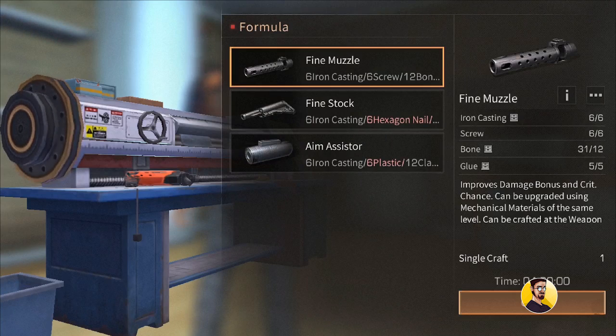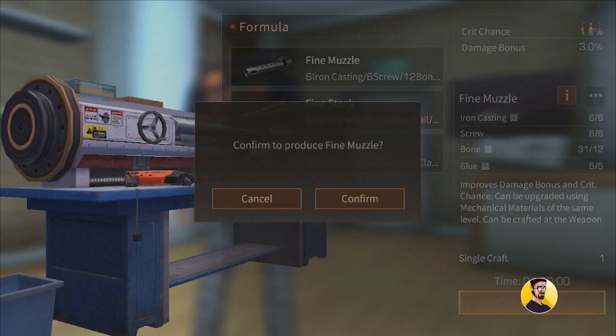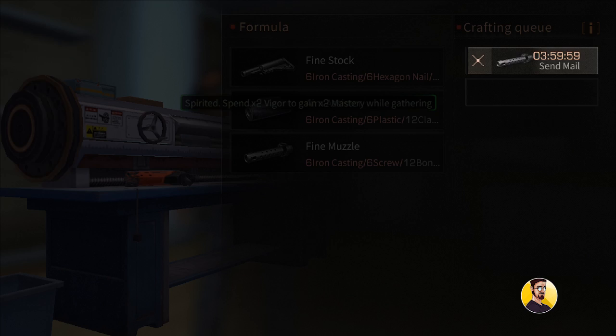The fine muzzle will give us an increased critical chance as well as a damage bonus. If you want to create one of the attachments, be prepared for a production time of 4 hours. After 4 hours you will find the attachment in your mailbox at your manor.